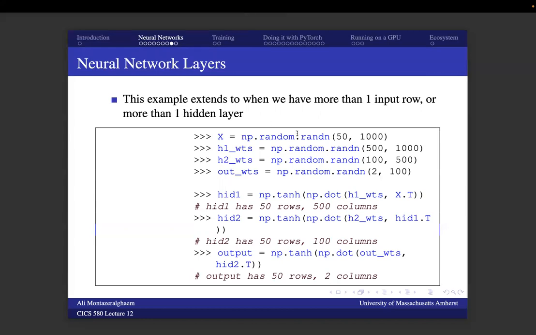In this case, instead of just getting one vector for the input, we are getting a matrix where the number of rows is 50 and the number of columns is 1000. So 1000 means that for each of these 50 inputs, we are getting 1000 features, right?